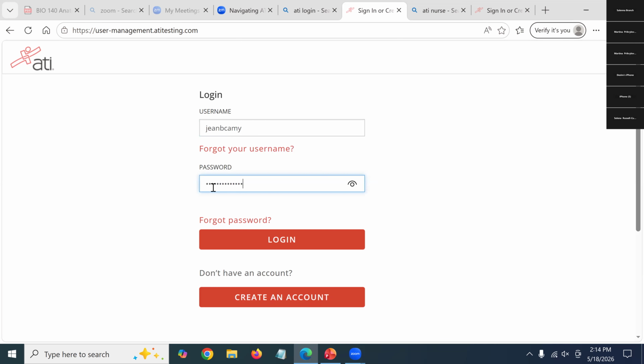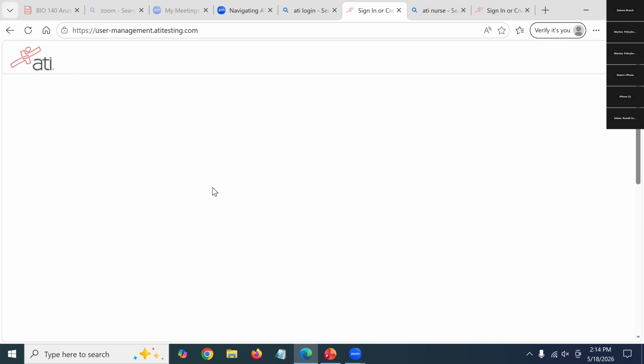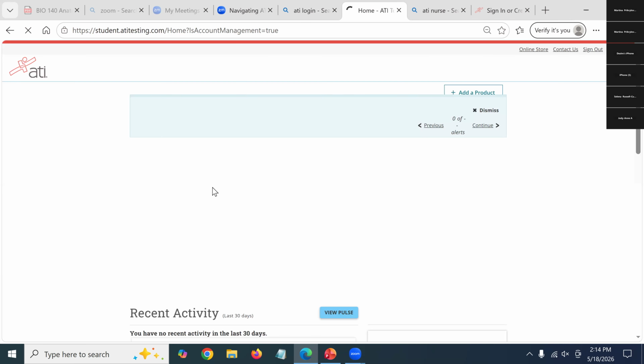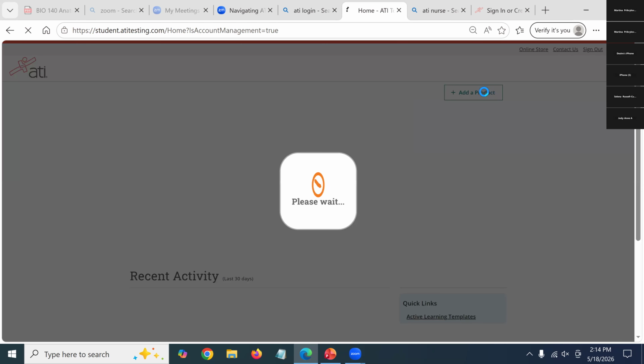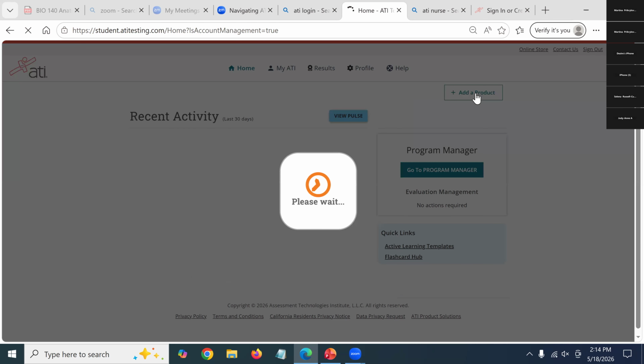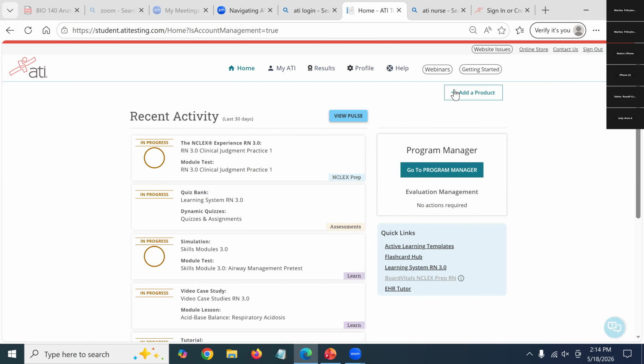No. I did not try to log in yet, but was it already sent to me? Your login information? Yes. I believe I may be mistaken, but I believe your login information is actually your own personal email and password. You just have to add your product. So once you add your product, which is the school's, then you'll be associated with the school and all of the information, and the module should pop up then. Okay. Yes. Thank you. Of course.